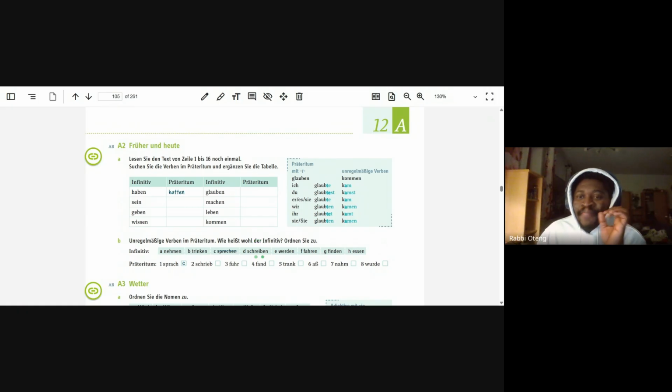If you want to say he would find it in the morning, you are not sure, but he would find it in the morning. Okay, maybe he lost the phone. It's dark now, but in the morning when there is light, he may find it. You are not sure what to form the conjunctive. You put an umlaut on the A, then you put an E. Ich fände. Fände. Okay, fände.